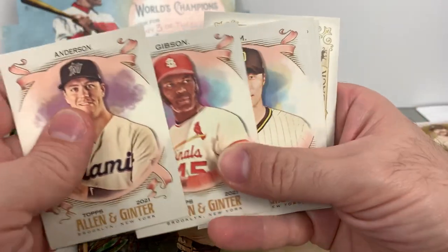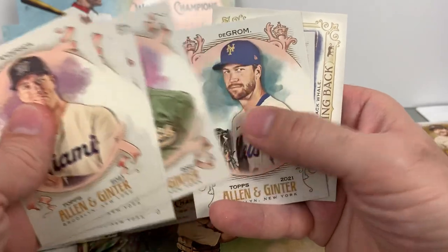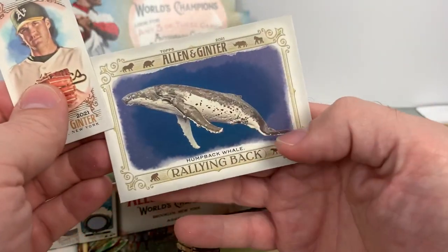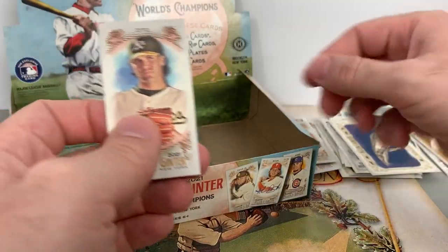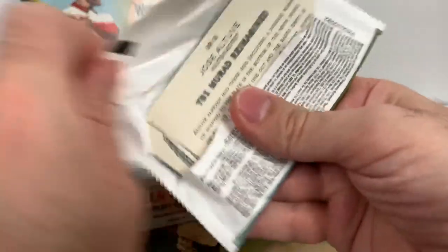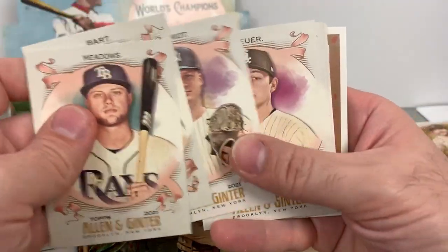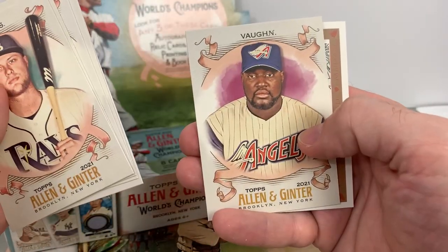Brian Anderson, Bob Gibson, Kim, Reggie Jackson as an Athletic, Rickey Henderson, deGrom. Got a mini Barry Zito. Humpback whale rallying back. There are definitely all sorts of random oddballs you can get. Glossies and the wood parallels is Joey Bart, Clark Schmidt, Hewer, Shohei, Mo Vaughn.